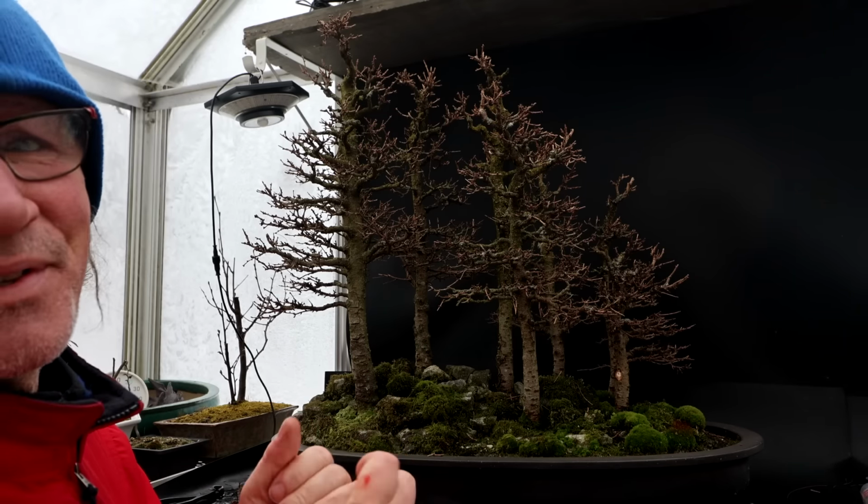So here's a look at some of the branches on the tree kind of close up, and you can see each branch has its own style. They're all different. They're not predictable. They're not like mathematical branches. They all have their own kind of natural look to them. Twisting, taper, branch location. And it makes a really interesting tree. As I said, they don't look boring. Each tree is unique, has its own style and shape, just like you'd see in nature. And that's what I like. If you've seen one tree, you've seen them all with most bonsai, and this one, every tree is different. So I'll continue after warming my hands up.